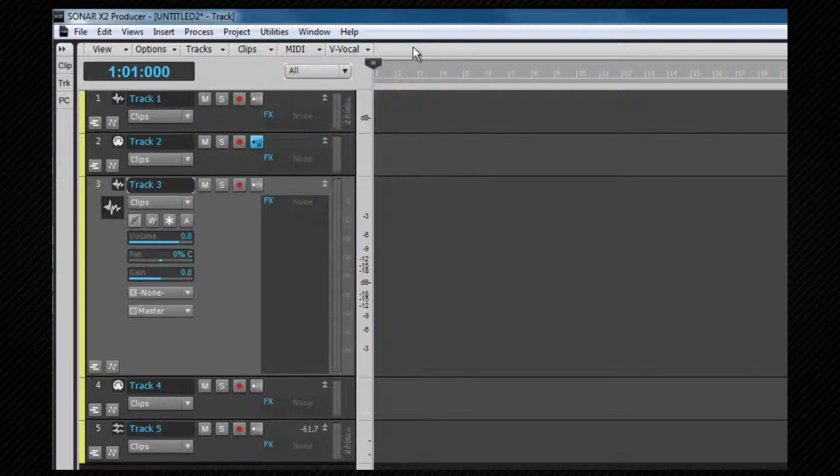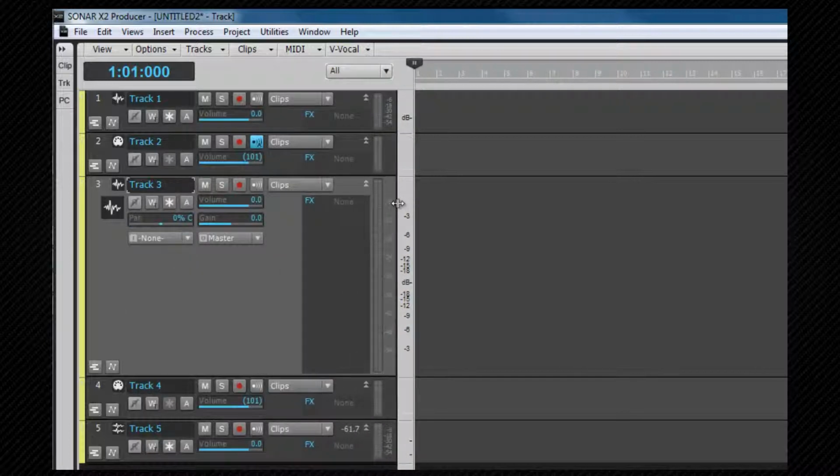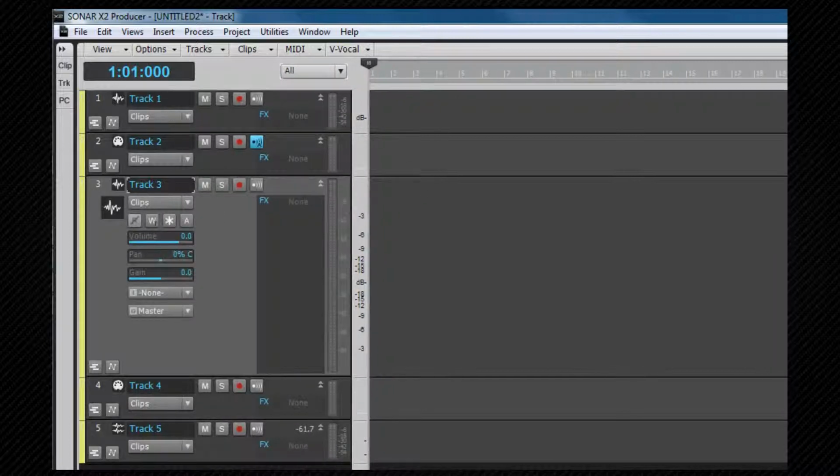We'll also look at the various controls and how to use them in detail as we encounter them throughout the various videos, but we'll do a brief tour here. Their exact positions will vary depending on track header width. At the top we have the MSR buttons to control solo, mute and record status of a track. Next is the edit filter for data type selection. The track strip widgets: volume, pan and gain sliders. And at the bottom the input and output selectors. If there are any send inserts, they will also appear here.